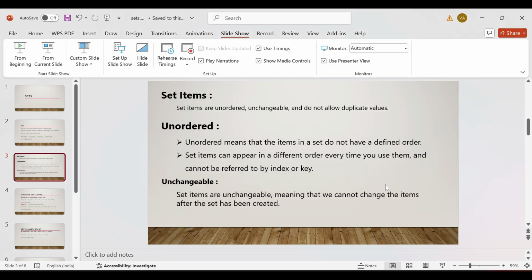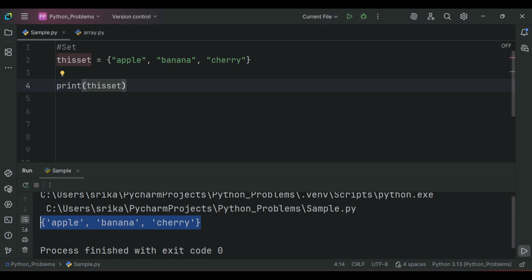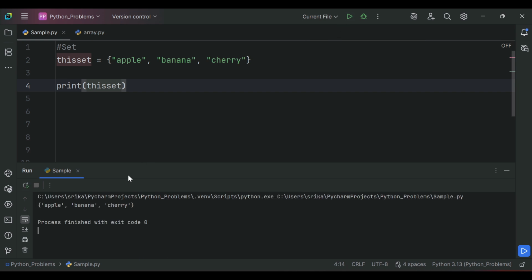I will show one example. Look here: apple, banana, cherry, already printed. Now I am changing the order, here cherry and here banana.